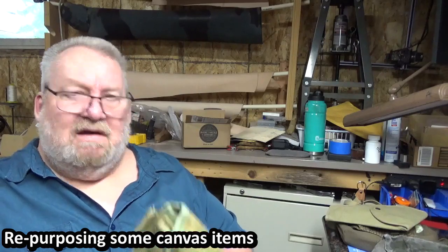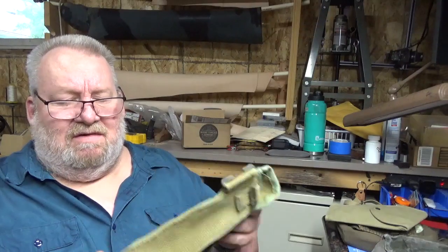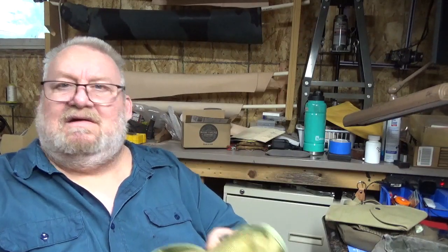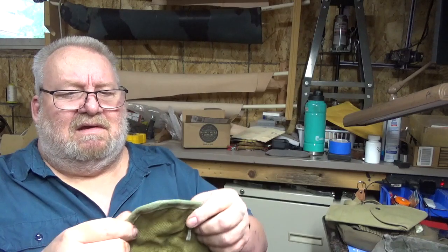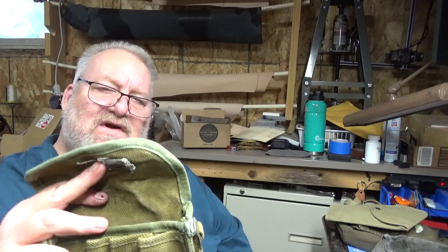This is a flare gun holster. It's got a really wide welt here. We're just going to take that welt out and turn this into a holster. If I've got a gun that is close to what he wants to put in here, that will make it a little easier for me to size this. I'll have to get some binding tape to go around here because that's a cotton binding, not a canvas binding. But it's a cotton canvas material that is not waxed. Should be able to do something pretty cool with it.